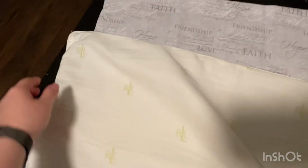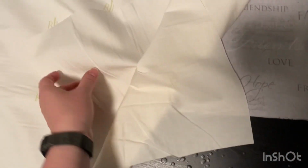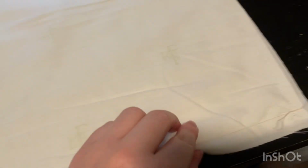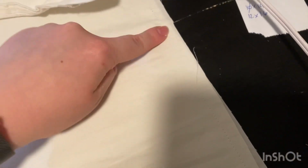Here is the first piece cut. So I actually trimmed off 5 inches this way and 5 inches this way and kept 2 of the original seams. So now I'm just going to turn it. Actually, it doesn't even matter. I could just sew it on the outside here, but I'm going to turn it inside out and then I'm going to just leave an opening and we're going to stuff this and sew it shut. Alrighty, we've got this sewn with an opening right here. This is it inside out, so we're going to turn it right side out, stuff it, and sew it shut.